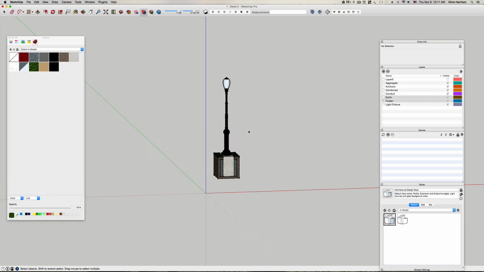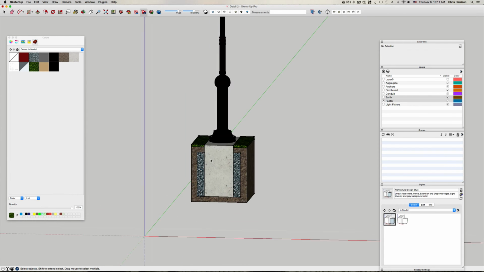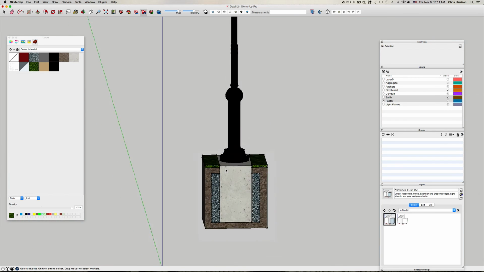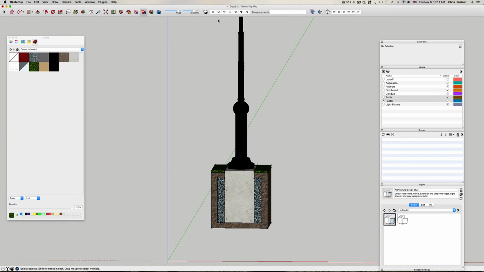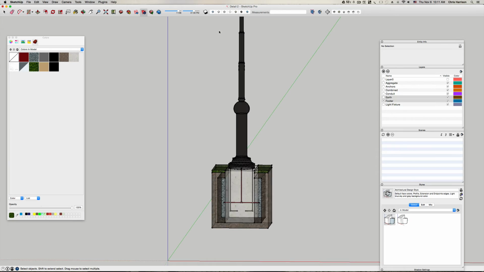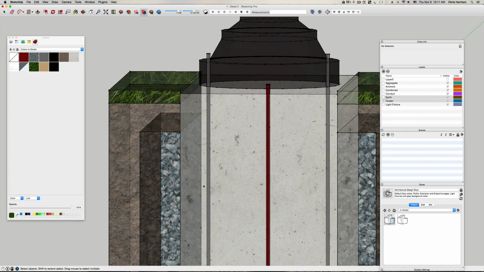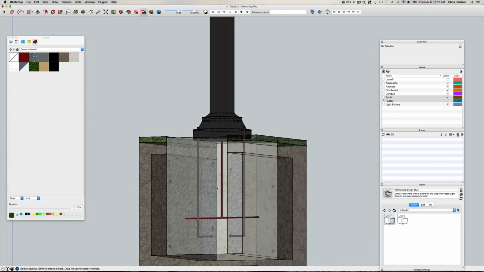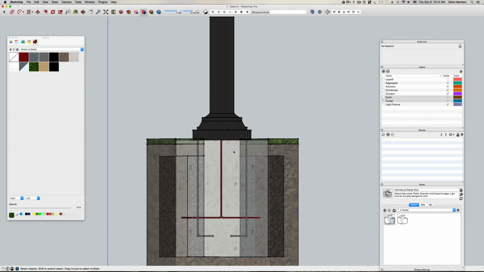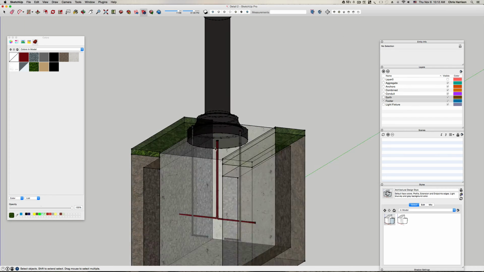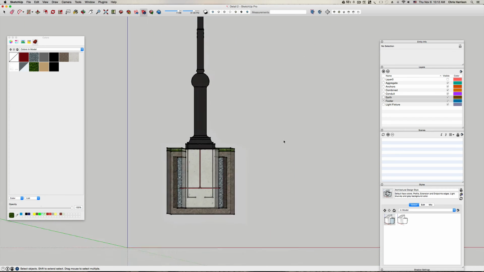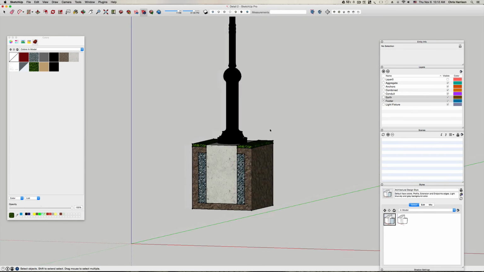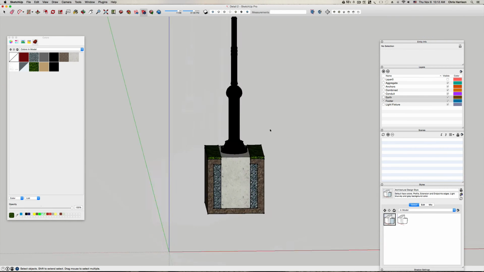Okay, so now I've made some adjustments to some of my textures, but it's the same box that we created. Now you want to make sure too, I'm just going to go into X-Ray, that your other components, your conduits and your anchors are rendered correctly, and they are where they're supposed to be. Then when you flip the group that they were on, everything should appear inside of it. So the thing is, how do we see this stuff, right? If it's inside of the base, how do we see it? And the answer is that we'll create a section through this.